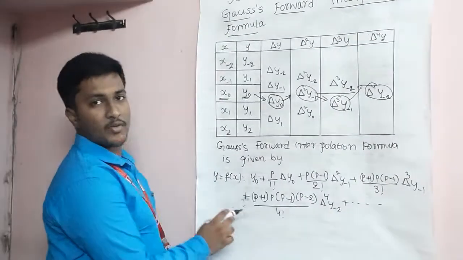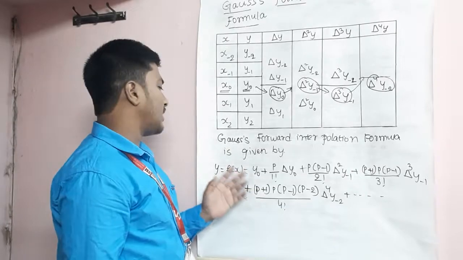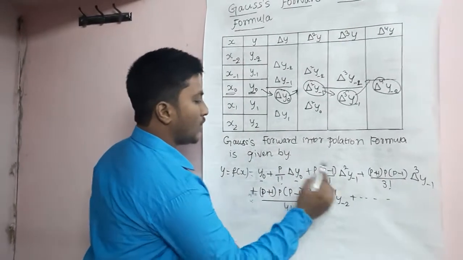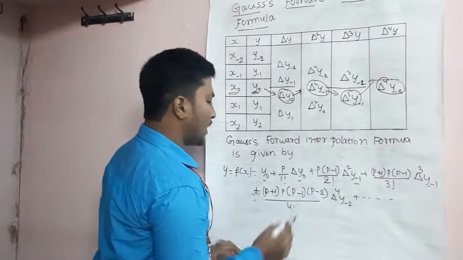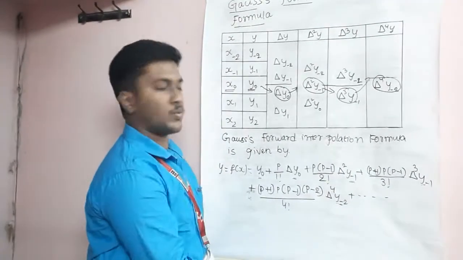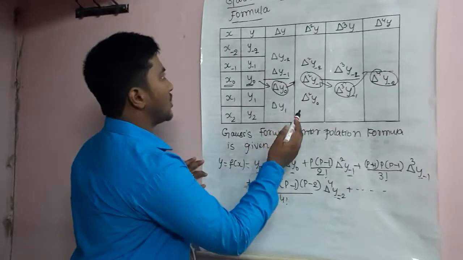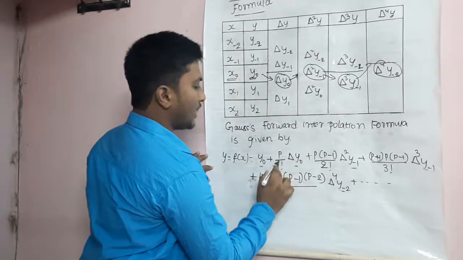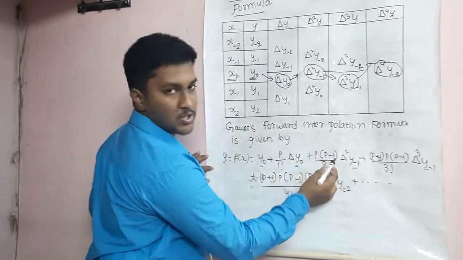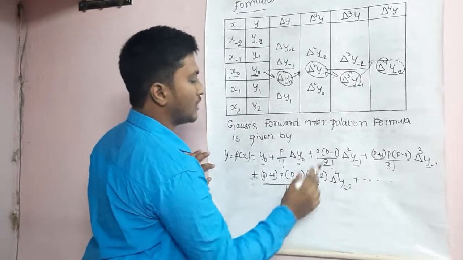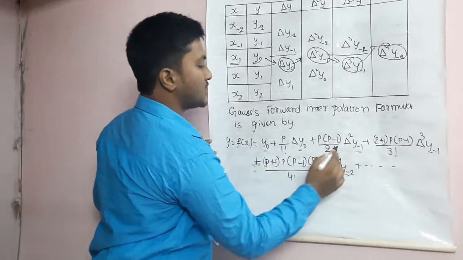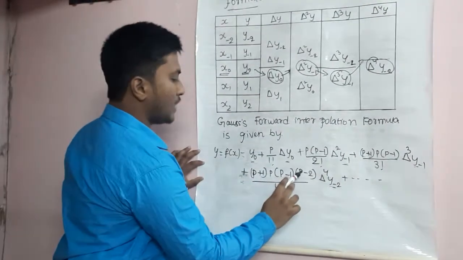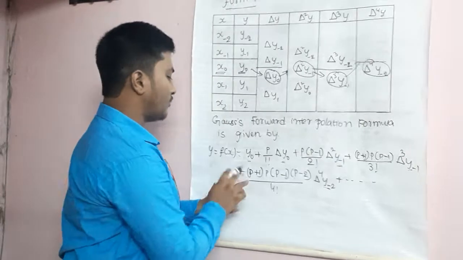So this is the Gauss forward interpolation formula. We can easily remember this formula because here y naught is repeated twice, y suffix minus 1 is also repeated twice, and similarly y suffix minus 2 will also be repeated twice. And if we observe, as it is a Gauss forward formula, we are moving downwards. So this is p in the second term, and in the next term it will become p minus 1. As you are moving below, we can remember like that. And in the next term, along with p minus 1, p plus 1 will be introduced, in the next term again p minus 2, and in the next term we get p plus 2 also.